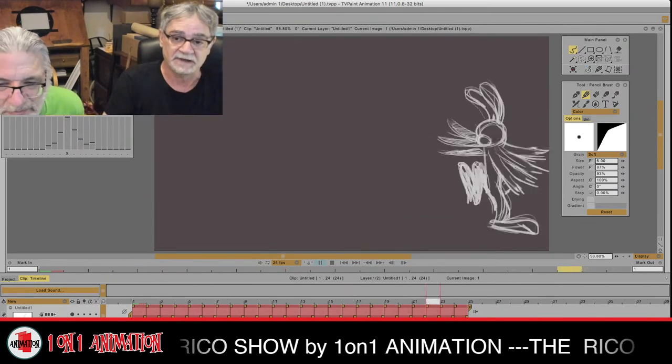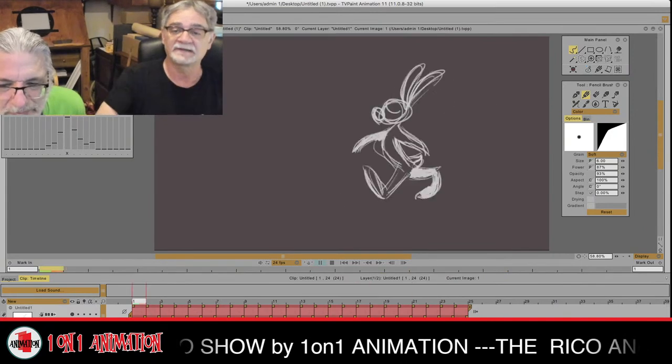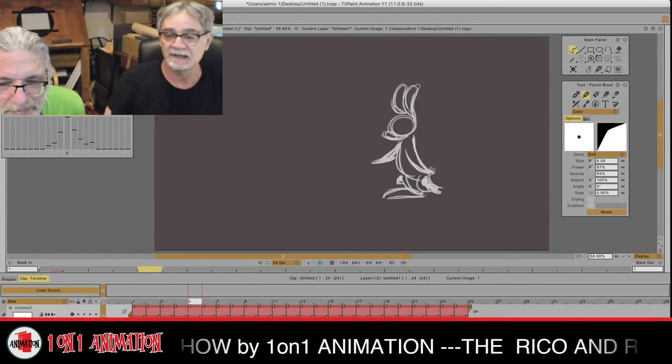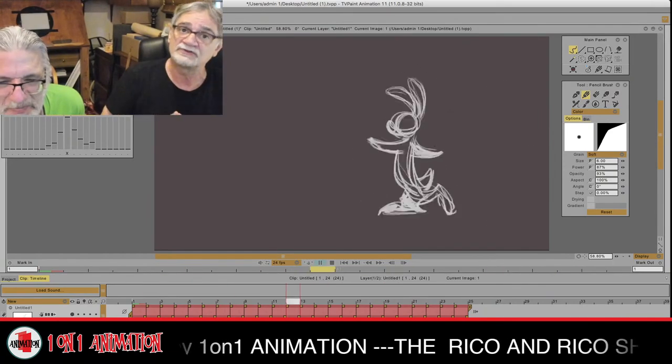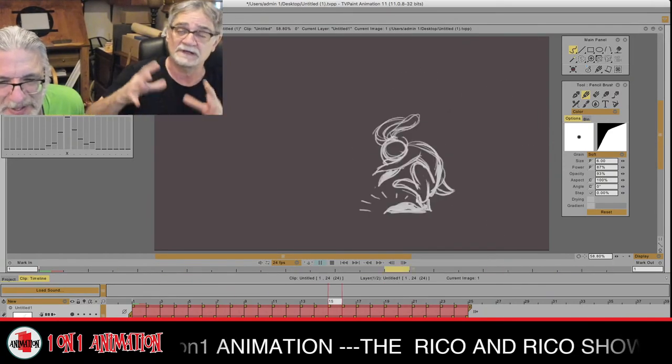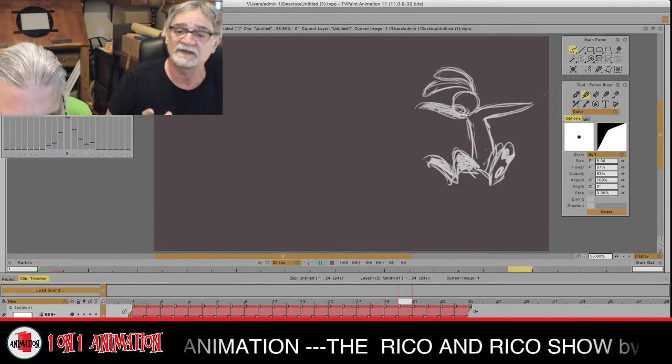Would this be harder to go in and then tie down and all that? It would be, but it wouldn't be as hard as you may think. It would just be a couple of poses here and there that you would adjust.